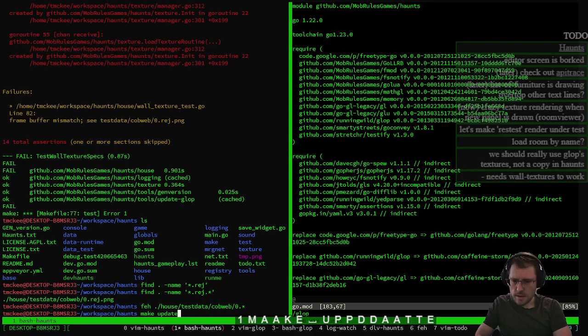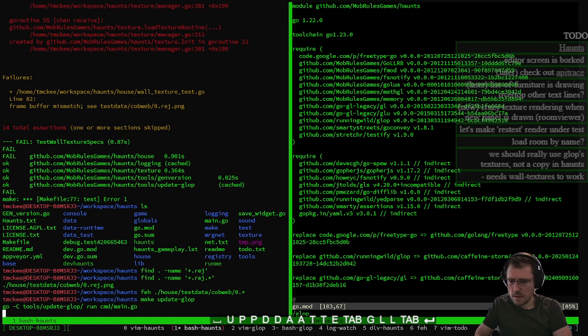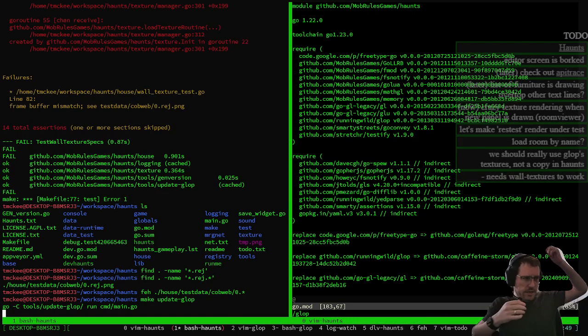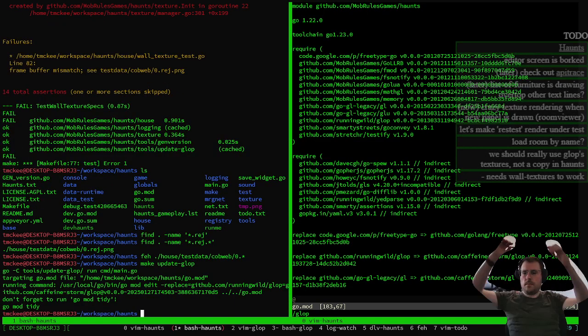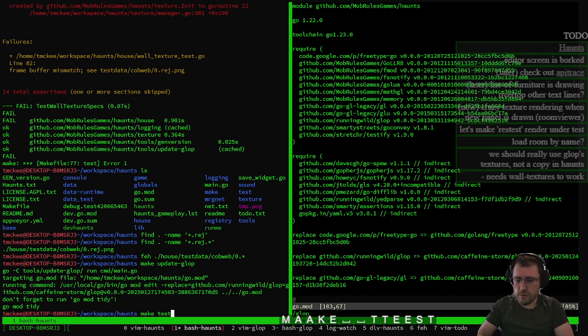Now if we do an update glop. Yeah. See, this is actually taking longer, which is what I expected from last time. Okay. So now we can make test.